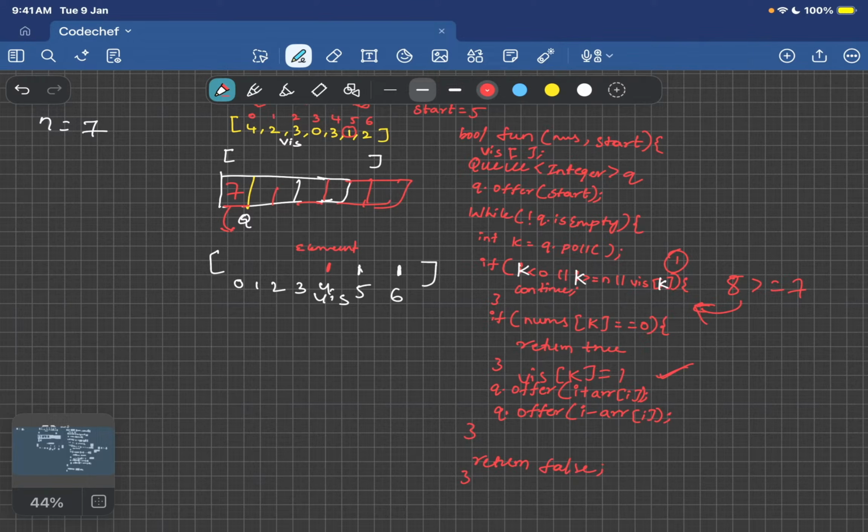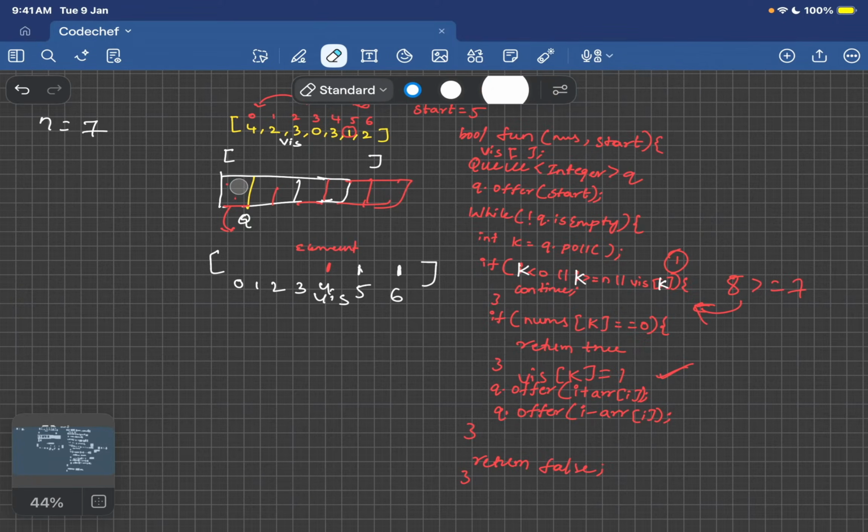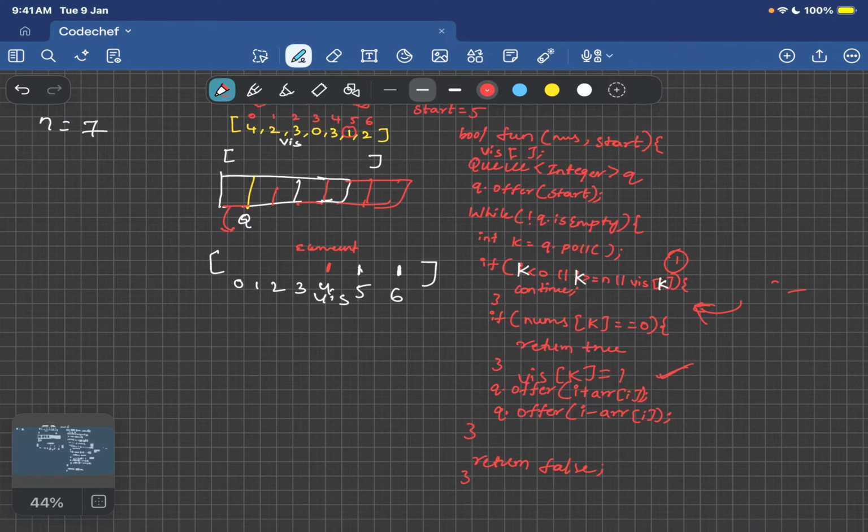Now you will get 7 out. So when you get 7 out, 7 and 1. So when you get 7 out of the queue, you will be checking here. That is, the size is 7 and it is equal to 7. So you will just skip because there is no value after 7. There is no index 7 because the size of the array is 7, but as it is 0 based index, you will be having till 6. So 7 is less than or equal to 7. So you will be continuing it.